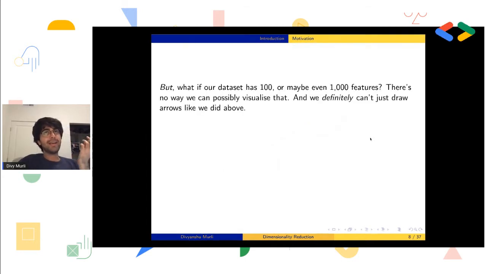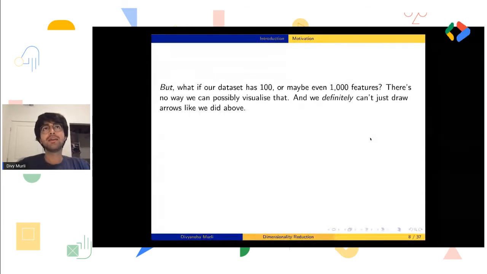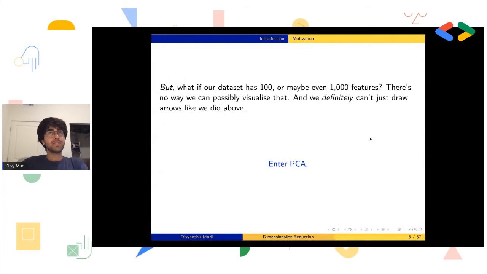Now, of course, we might have a whole bunch of features: 100, 1,000, 1,000,000, what have you. A million's a bit much, I'll grant you that. But if we have a lot, then we can't visualize that. We live in a three-dimensional world. Maybe if it were three-dimensional, we could look at it in three dimensions, but if it's more than that, we're out of luck. So that's why PCA is super helpful for visualizing very high dimensional data.